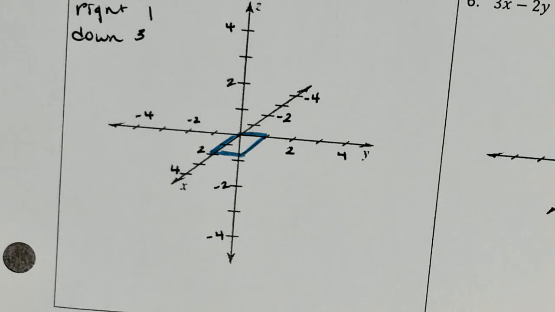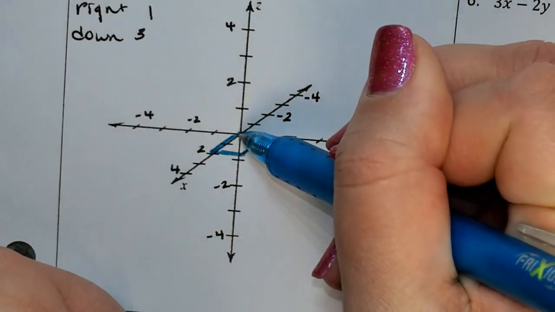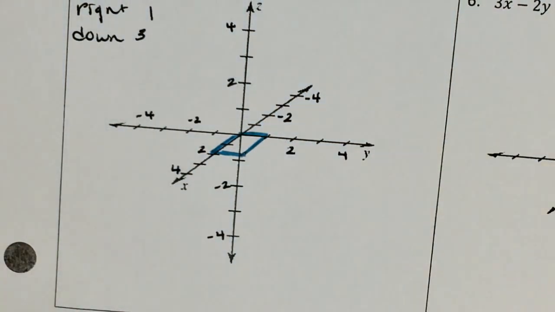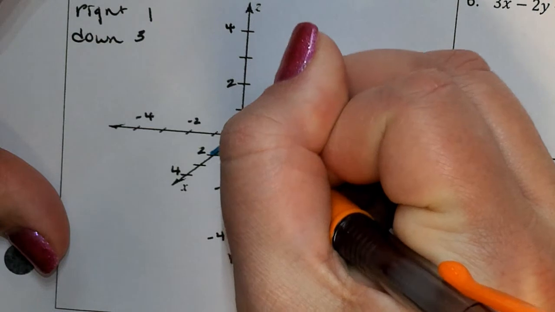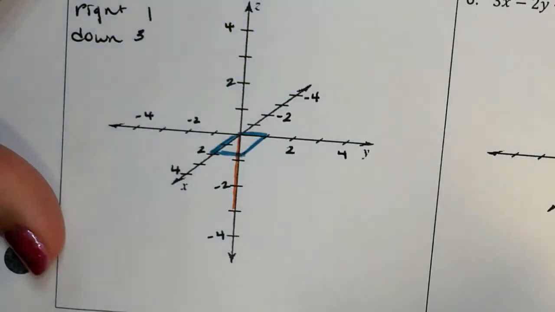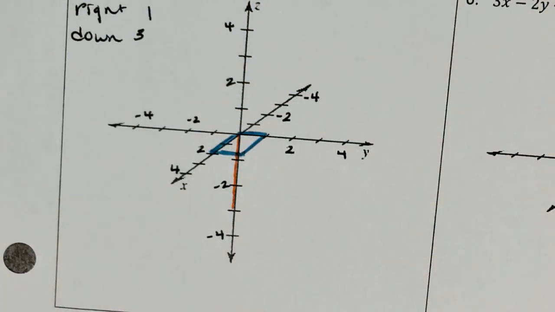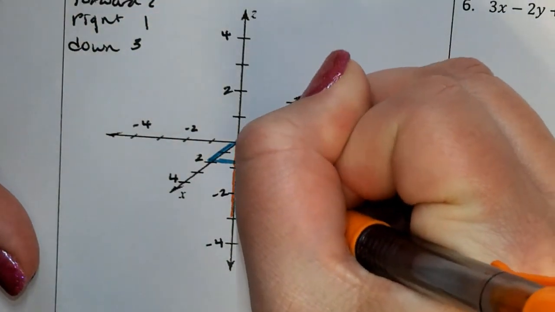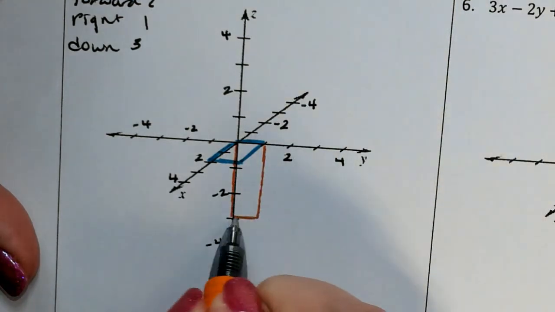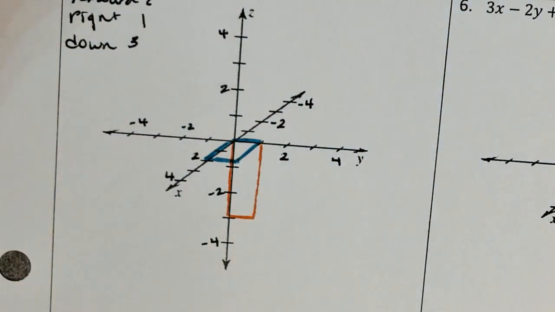Now, I have to go down 3. So on the z-axis, and this is actually behind, this is in the back corner of that box. If I'm going down 3, that's where I'm headed. But I have to do that from all 4 corners of the top of my box. So I'm going to have to go down 3 here. There I created the back of my box.